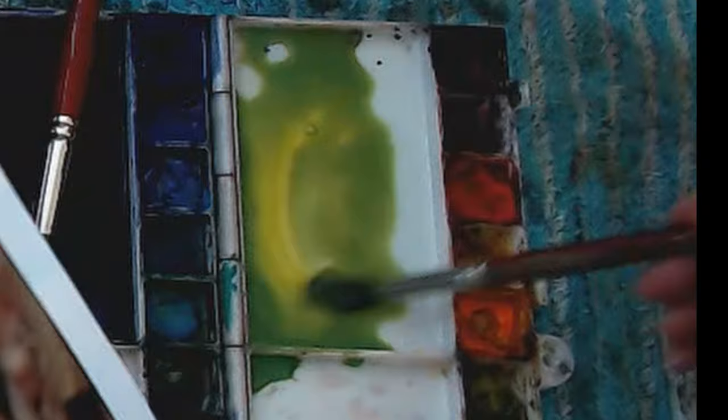So this one's a bit tricky because you've got a combination of hard edges and soft edges. Just let that sit there for a bit. And then on this side, there's a more distinct shadow. And it goes over this white.